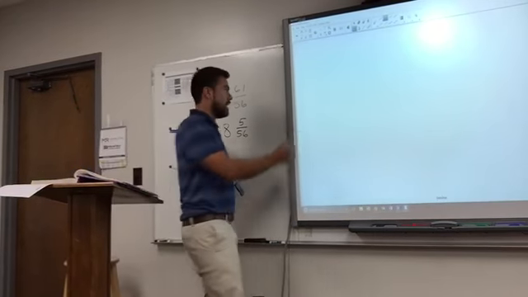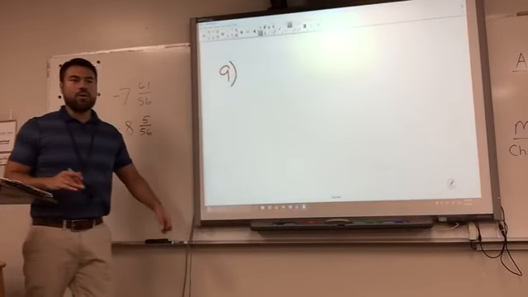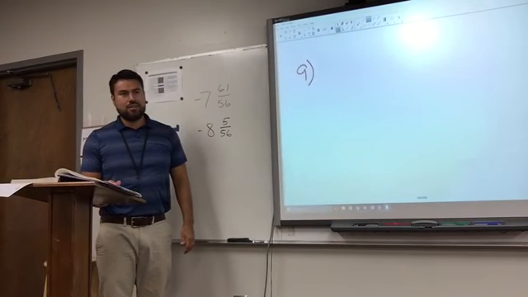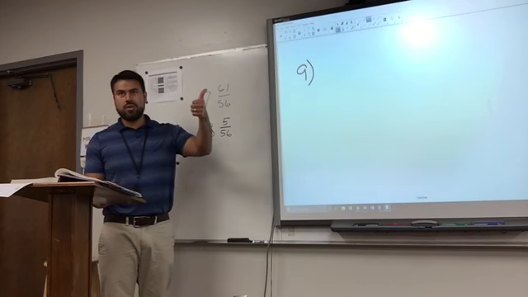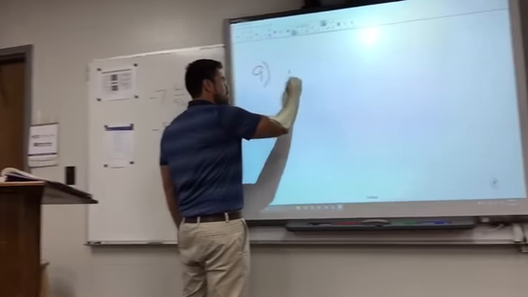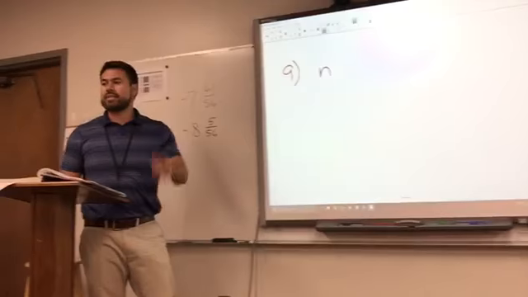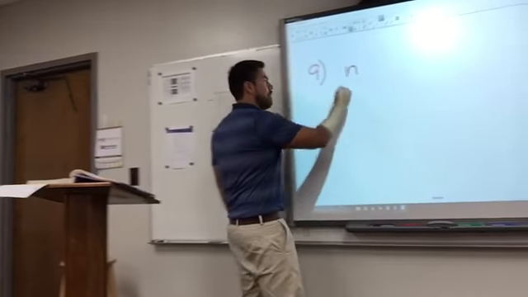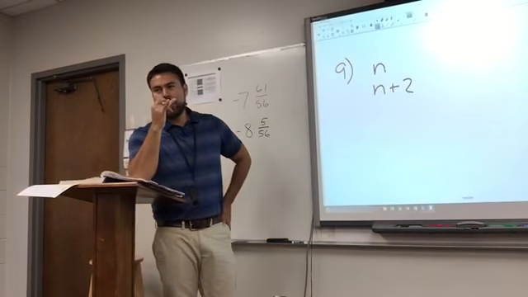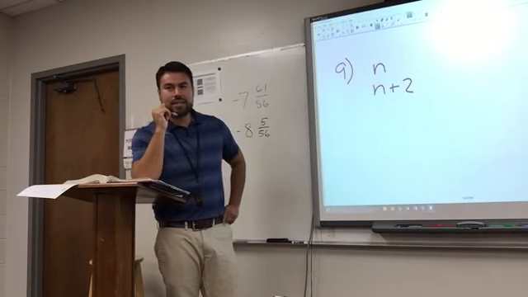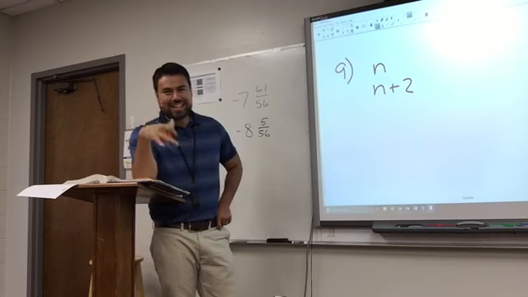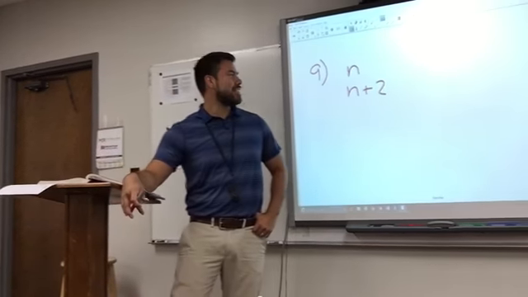All right, number 9. Okay, Rosalind, what does it say to find in number 9? 2 consecutive even integers. What's the first one going to be? Well, just like every other, it's going to be n. What's the second one? N plus 2. All right, so I'm trying to find these 2 values. What do I know about these 2 consecutive integers? They have to be consecutive, which is right here.